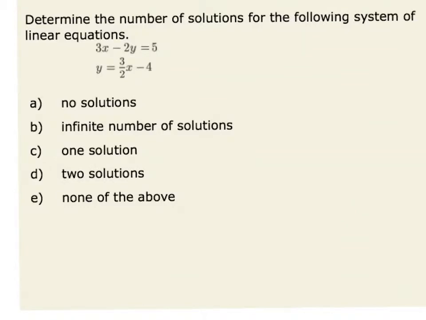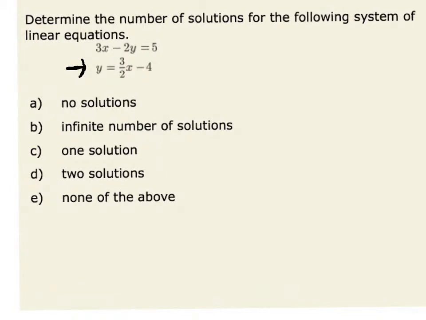In this problem, we are asked to determine the number of solutions for the following systems of linear equations. As we look at our two linear equations, we might recognize that our second equation is already solved in terms of y. Therefore, one way we can approach this problem is to use the substitution method in order to solve the system of linear equations.